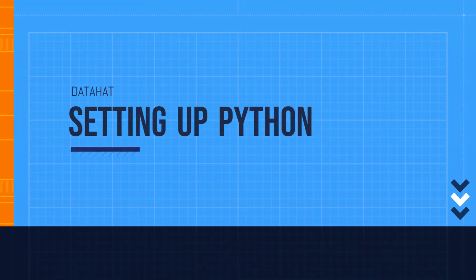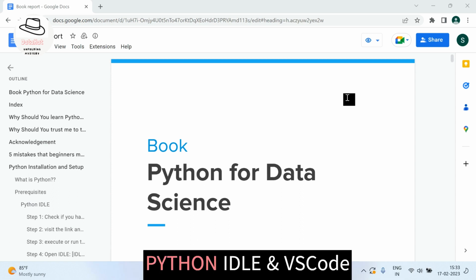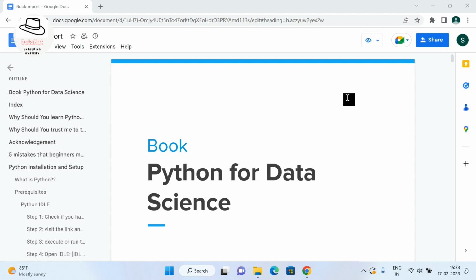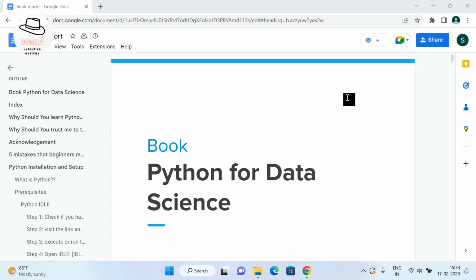In this lecture, we are going to see the Python setup, right? We shall install Python and build our very first Python program. We shall basically set up two environments. First is the IDLE, Integrated Development Learning Environment, and the second is the Visual Studio Code. Visual Studio Code is more of an industry standard used for Python development, right? Whereas IDLE is primarily used for learning purposes.